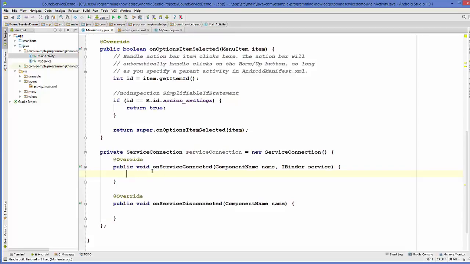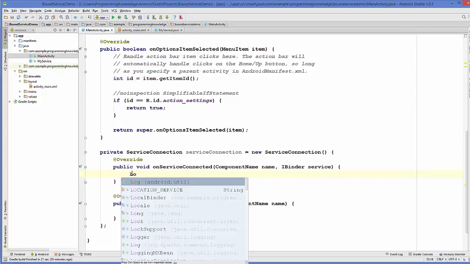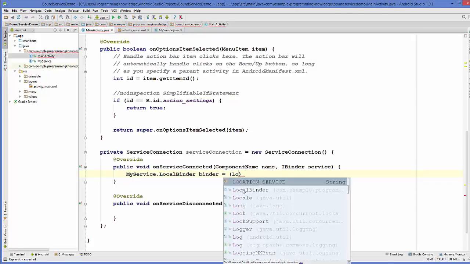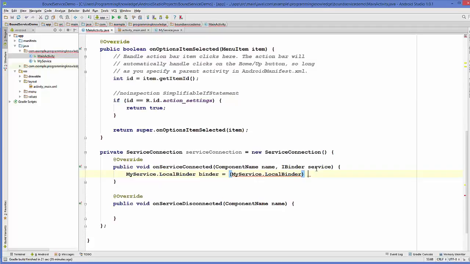Okay, and in here you need to write some code, and in the first line we need to create our LocalBinder object. So just create a LocalBinder object, and name it something, for example binder is equal to, we need to cast this to LocalBinder with the service instance, which is here.